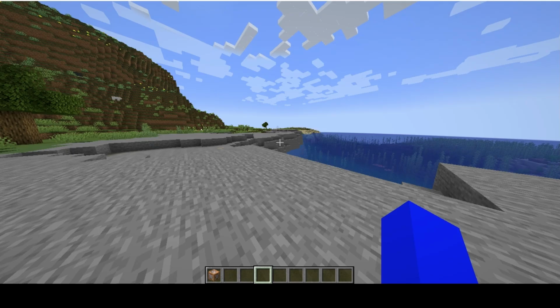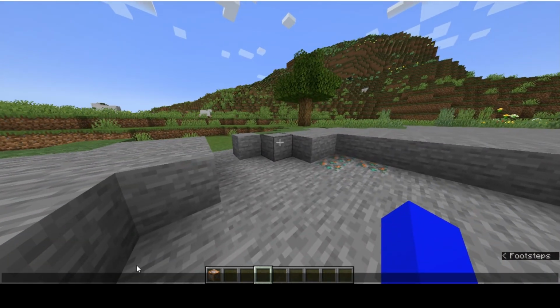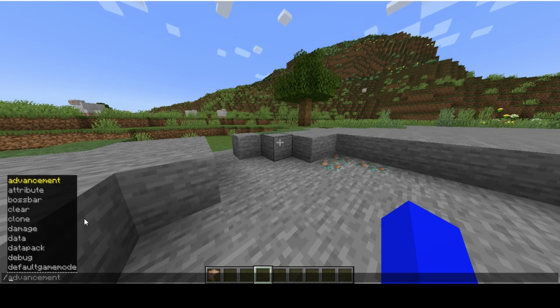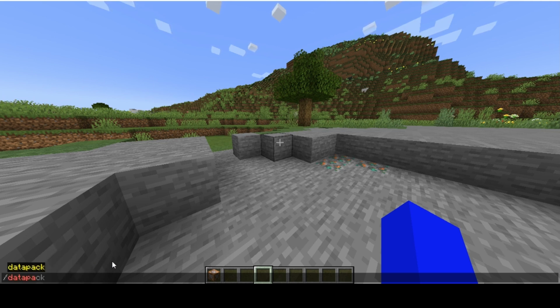And now we are back on Java. So now I'll show you what the Java chat looks like. You can see it's not the whole screen. It's just this little bit here. And I already showed you that the commands show up differently. But look at this. When you put slash, you can actually click on these, and then you can just do commands by clicking and pressing space.